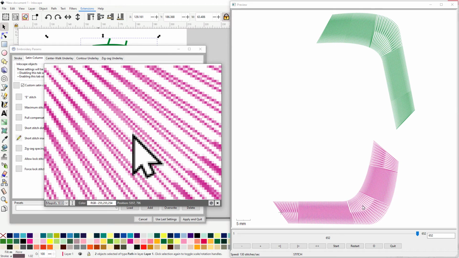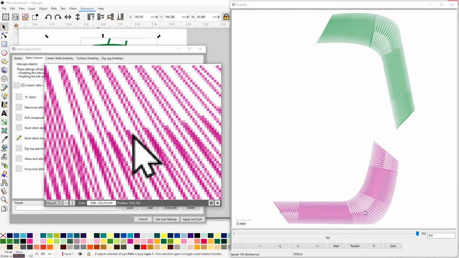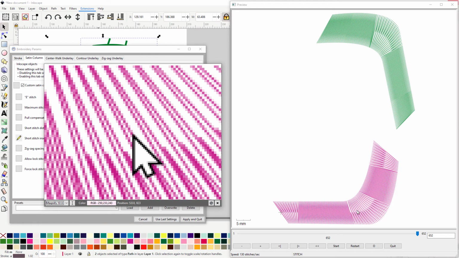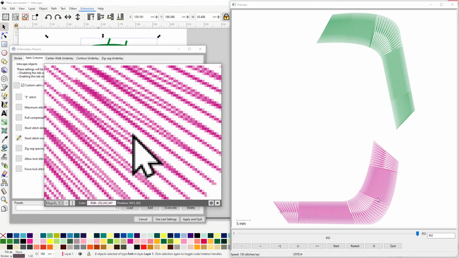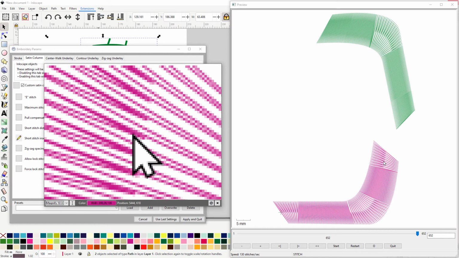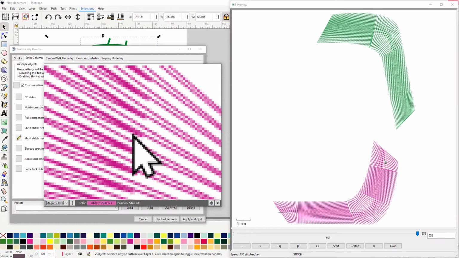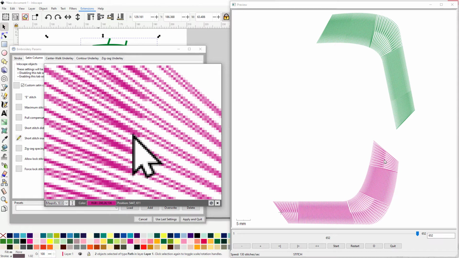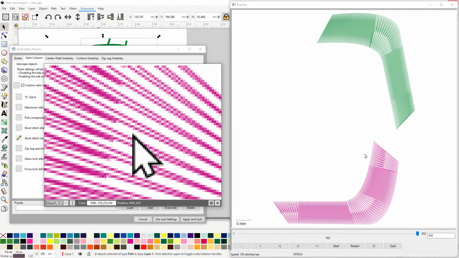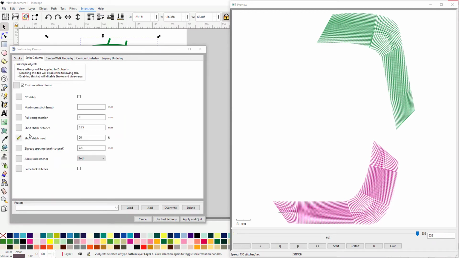So that means that 50%. And that is the same here. As you can see here, that row of stitches has moved over to halfway the width of the satin. Also over here it has done it too. There we can see double lines of stitching. So that way we can get a nicer fill, and we don't get near the needle penetrations anymore.